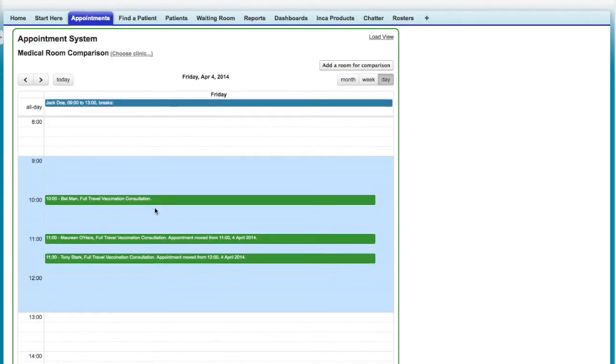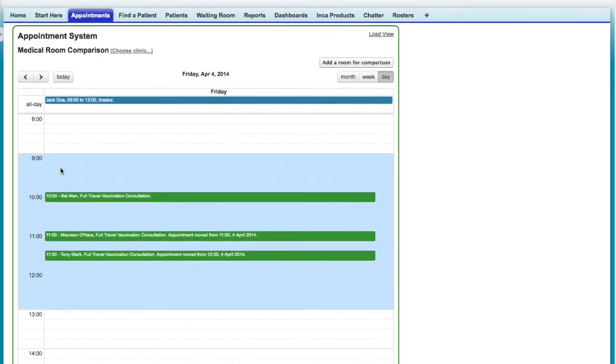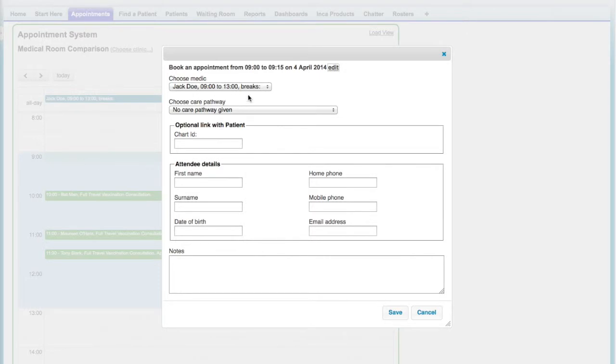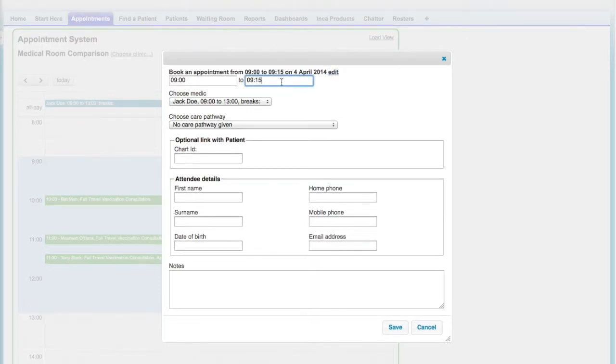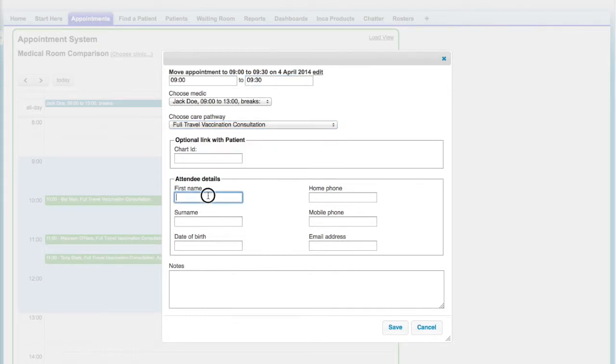You can set up the diary to operate at any standard length, so you can set it up as 20 minutes, half an hour, 50 minutes, 10 minutes, whatever suits your particular practice. If I wanted to make a slightly longer appointment for a patient, I can just highlight whatever number of cells I need. The other way I can do this is I can go in here and I can edit it and extend it. So say I want to make this a half-hour appointment because this is a particularly complicated case, and we can just again book that patient in and save that appointment.